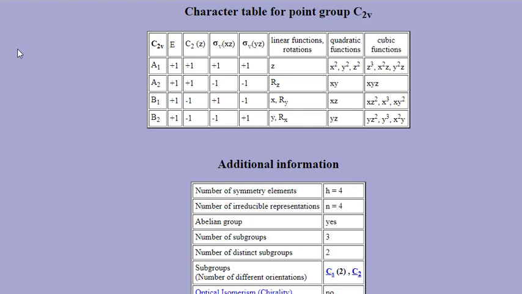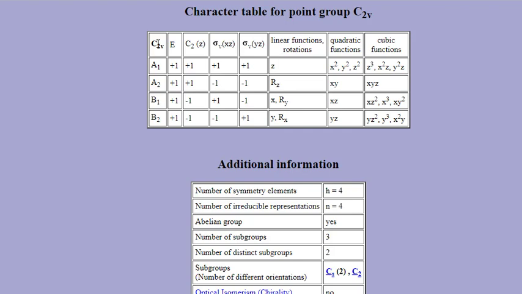In a previous tutorial, we looked at point groups and assigning point groups to different compounds based on the symmetry elements present within that compound. Today we'll be looking at character tables of those point groups, and we'll be looking at extracting the bonding orbitals for both sigma bonding and pi bonding from these tables.